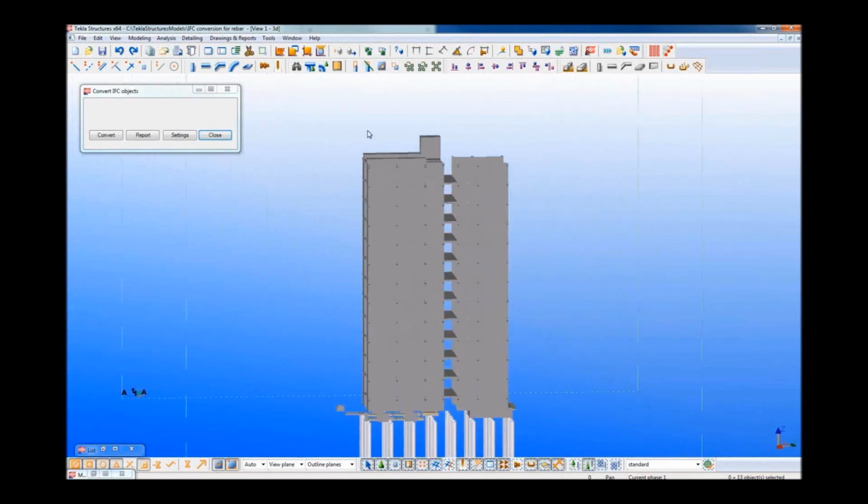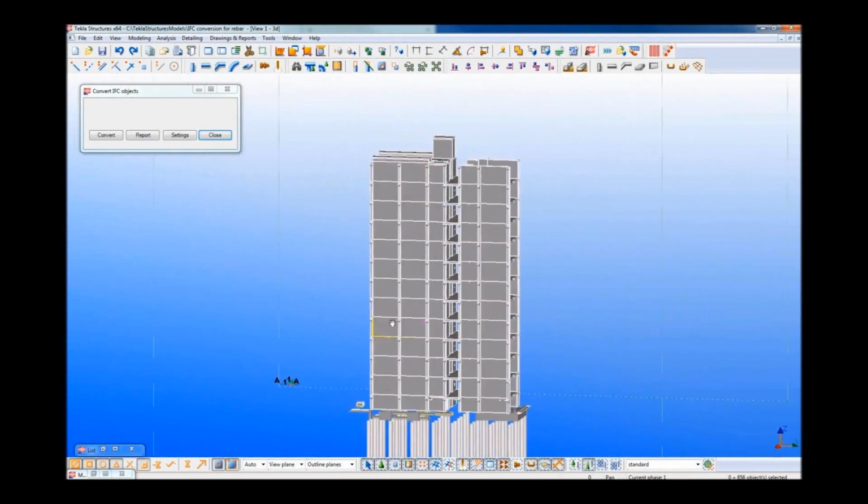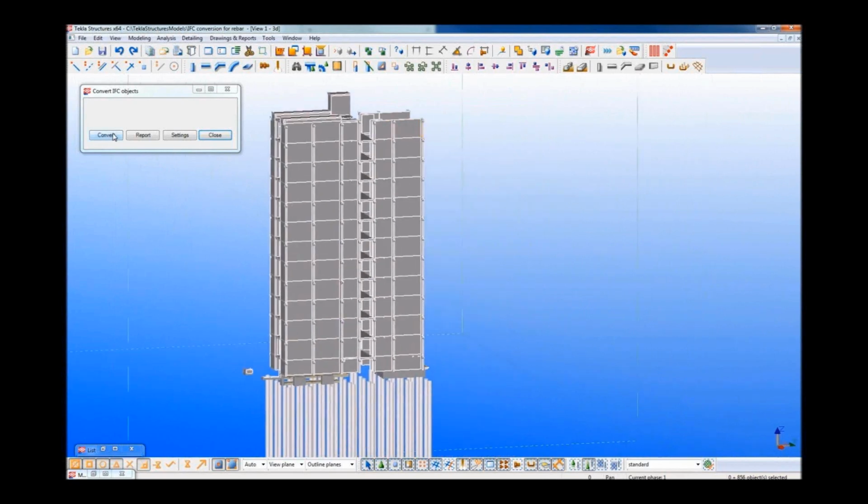So we can pick this. Let's just go for all these concrete walls. For example, we'll just take the walls for now. And I'm going to run this conversion again, just on all these walls. Now this conversion will take, I'm guessing, maybe about 4 or 5 minutes. But again, compared to having to remodel that and again taking the responsibility for that, it's a real bonus.